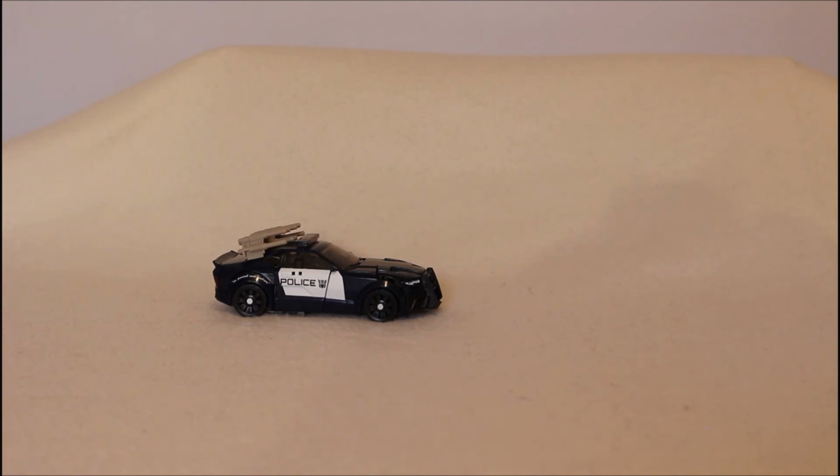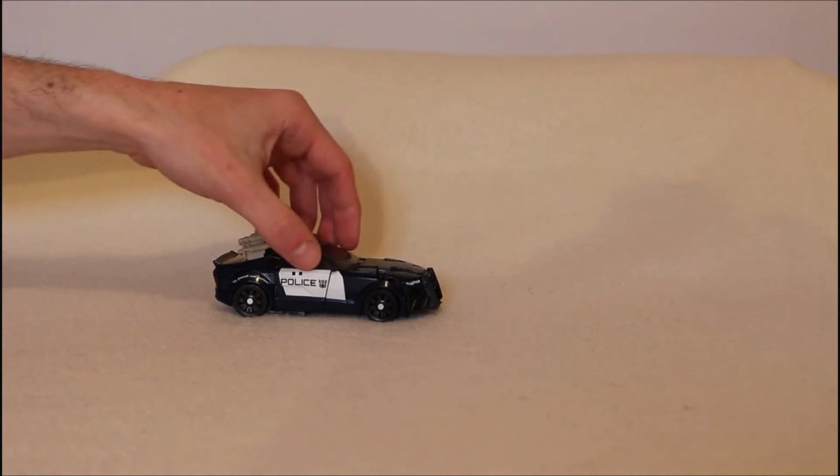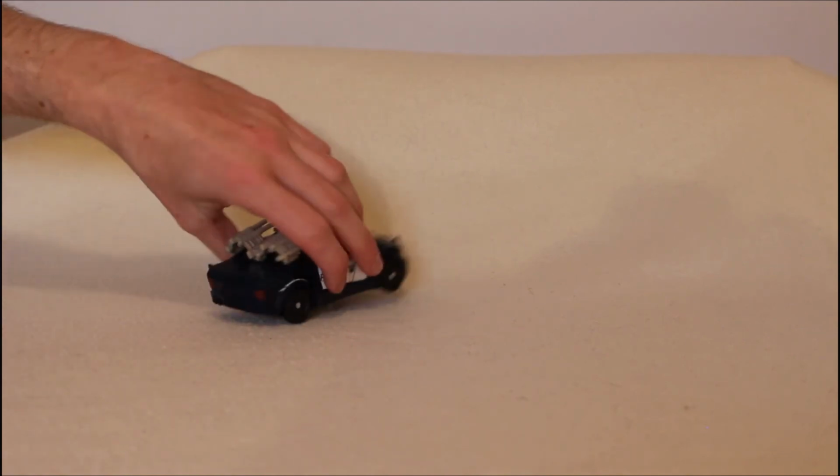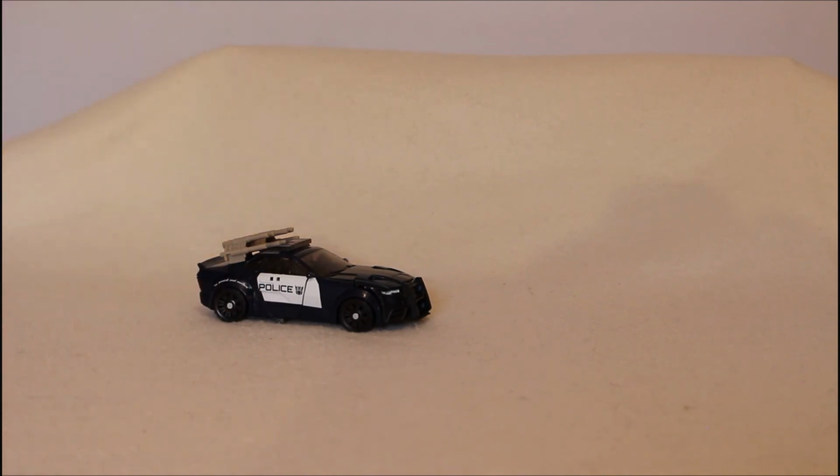He was a 9.25. The transformation isn't bad, but those arms, I fear breakage. I haven't seen stress marks or anything like that, but I don't feel safe doing it. I don't like the arm transformation. The legs, great. The front fenders, great. The whole way the backpack comes in and fits in perfectly is great. The way it tabs into the back is fantastic. But I think that the rough tolerances on those shoulders and arms really hurt this figure.